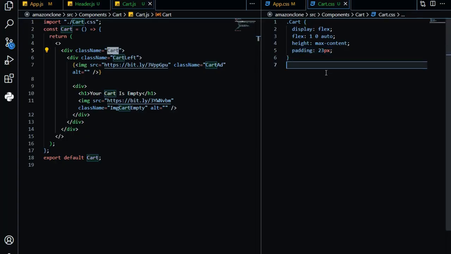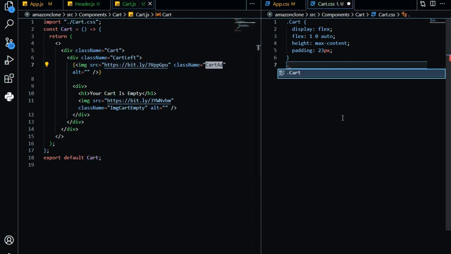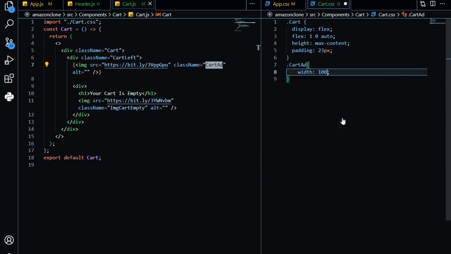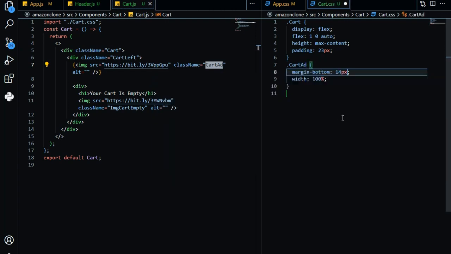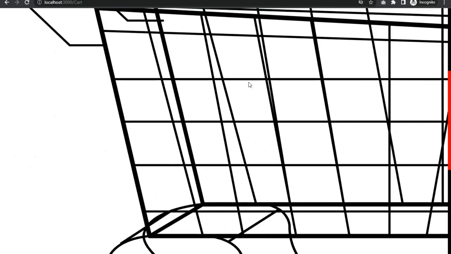Now I'm going to target this cart add image. So cart add, and setting some width 200% and margin from the bottom is 14%. Yeah, it's looking not good, but good.